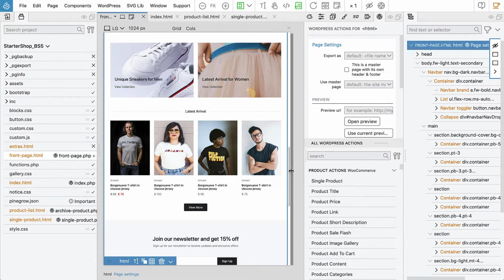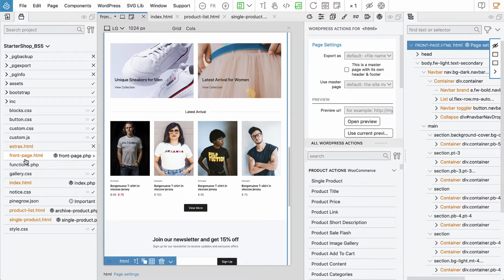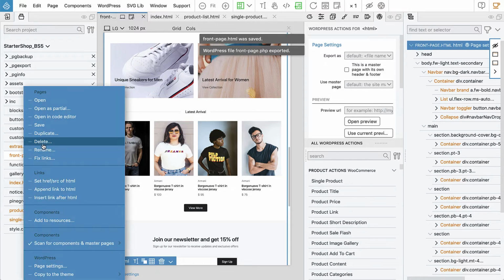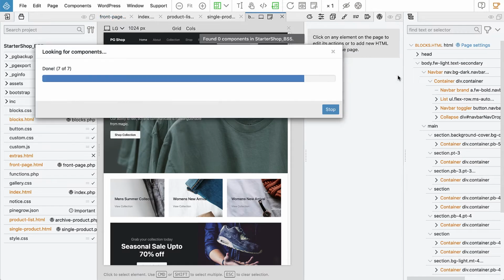So to make things more clear, we will duplicate this page. Let's save it, and we'll call it blocks. And this will be our home for all our custom blocks.